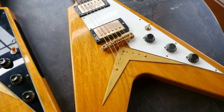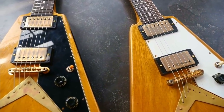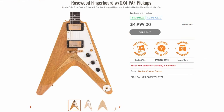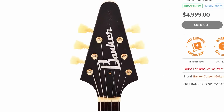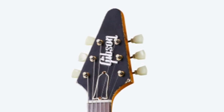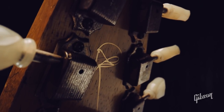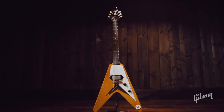Look at this — a Flying V with a Brazilian rosewood fretboard for only $5,000. That might seem strange to say 'only $5,000,' but if you've seen one of these things documented on the show, it was $20,000 brand new — super limited edition up to $81,000. But officially licensed, they wouldn't be branded Gibson. So Gibson is still making the Gibsons — they sent Leo Scala ten Carina Flying Vs with Brazilian rosewood fretboards. That puts you in a frame of mind of how much these things are going to be.